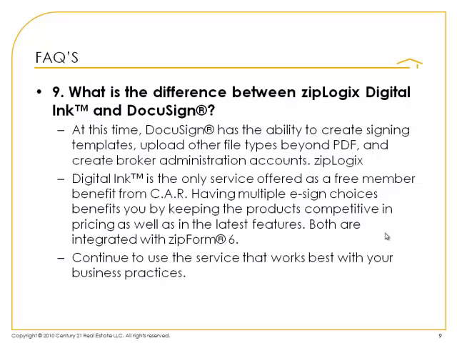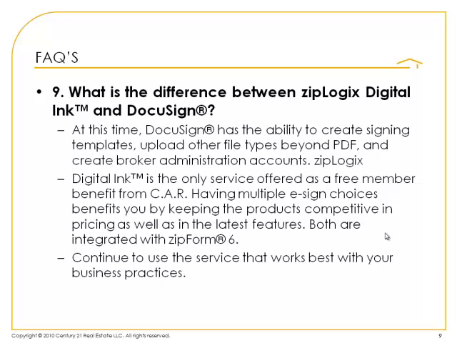What is the difference between ZipLogic, DigitalInk, and DocuSign? DocuSign is a paid-for program that currently has more services than DigitalInk. DigitalInk is working on adding more services, but if you were going to compare them feature for feature, ease of use, you would go with DocuSign, right? If money were not an object, you would go with DocuSign. But DigitalInk gets the job done, and you're already paying for it through your California Association of Realtors membership, so why not use that?